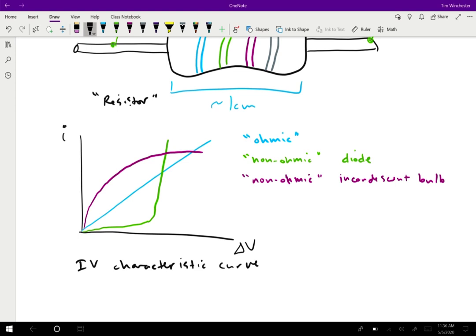And typically it's actually plotted the other way, with the potential difference on the vertical axis and the current on the horizontal axis. I personally like doing it this way because this makes the cause-effect relationship clear. So the thing that I can choose is the potential difference, and then the current just happens. But there are standards and conventions and things. And so often the IV curve will be plotted the other way.